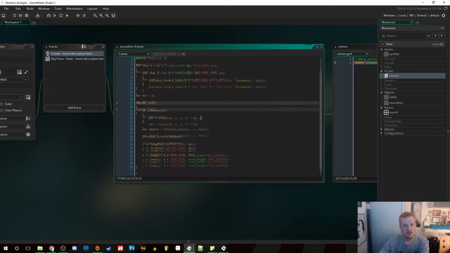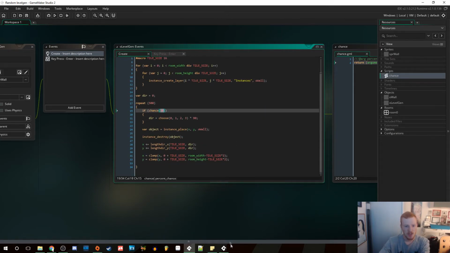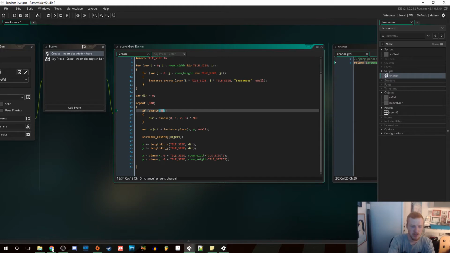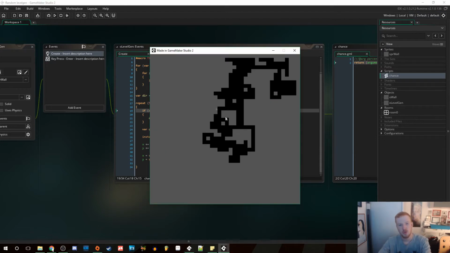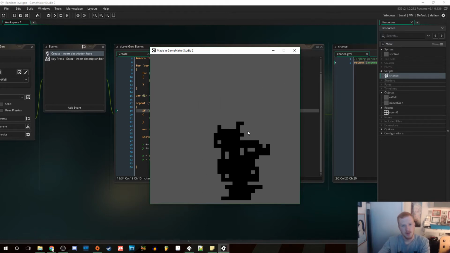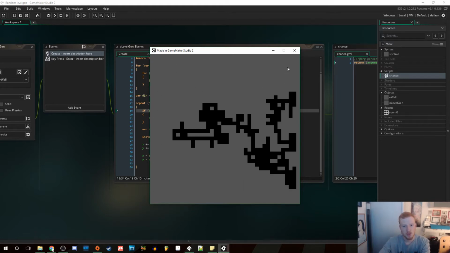In here, this is all the code that we're going to be making, so if you want to do it, you can look at it here. But you can change how smooth this thing will feel. If we change this one to like 75, we can get a more smooth layout of this room, where the floors are a little bit more smoothed out.